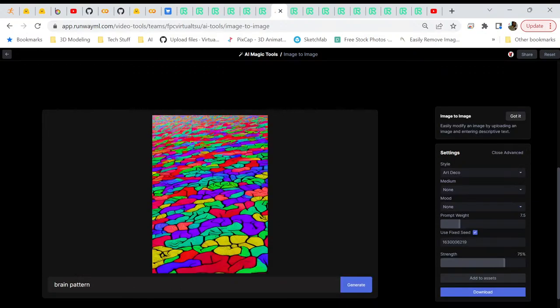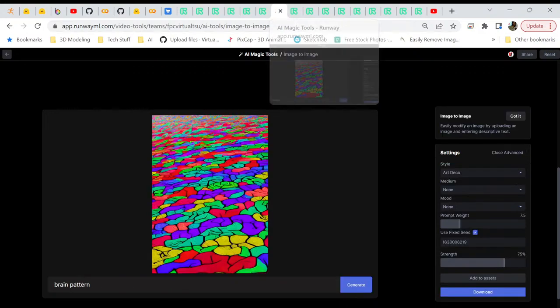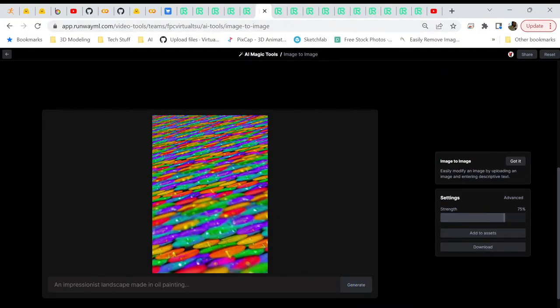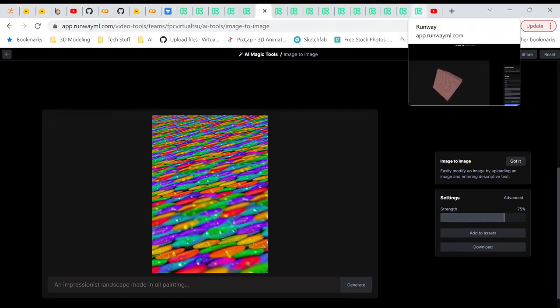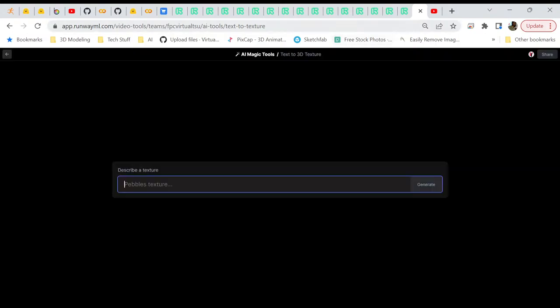Here are some other examples. This was one that I did. It was a 3D texture. I started with this texture here. It was some sort of color thing, I forgot exactly what I typed in, but it was brain. I think I did brainwave or something like that pattern, and then it came up with this as a graphic that I iterated off of this initial pattern from image to image. So we're going to duplicate. We could have just stayed there, but I want to show you the 3D sphere when I go back to it.